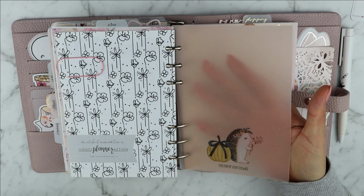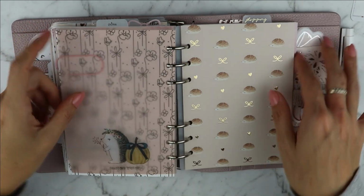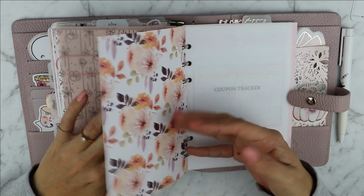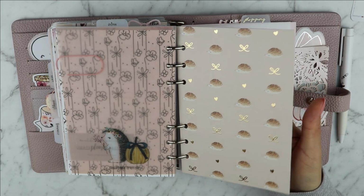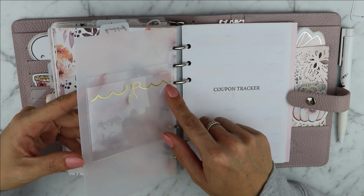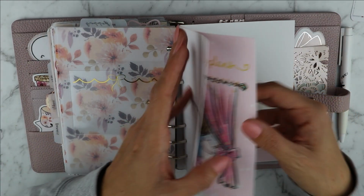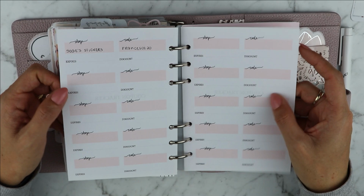Then another Paper Love Studio dashboard or vellum. The last dashboard from Hello Petite Paper. I have a coupon tracker. This beautiful pocket is from Rose Colored Days. And I have my coupon tracker. Again, it's from Jasenia Printables.